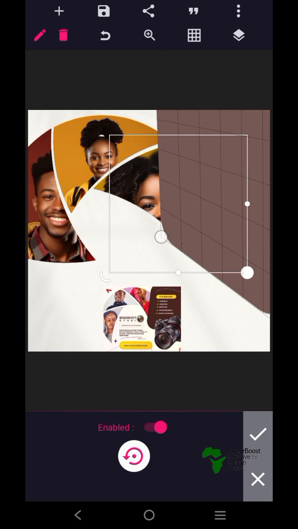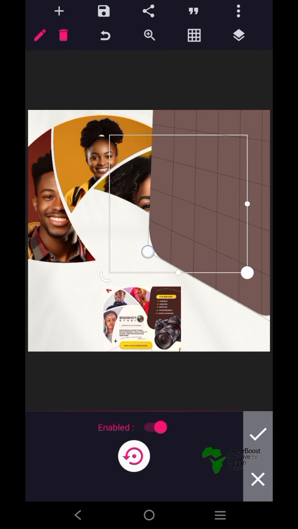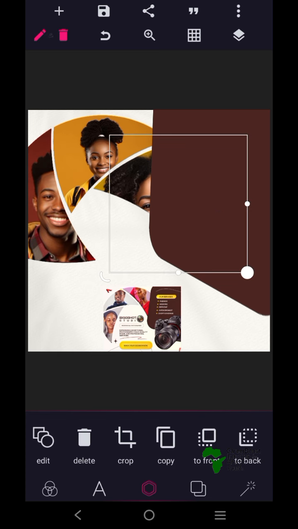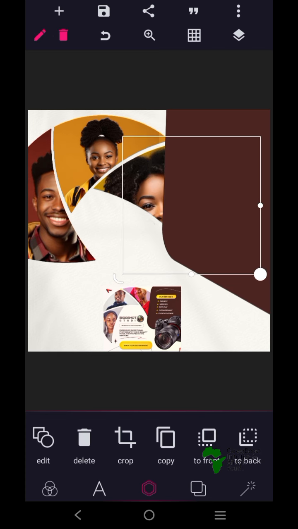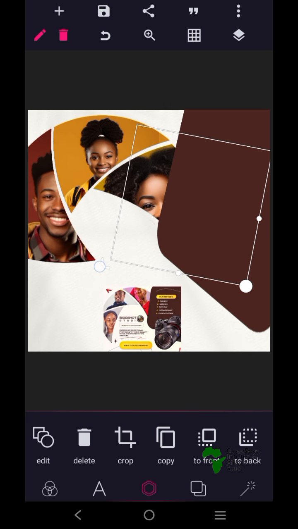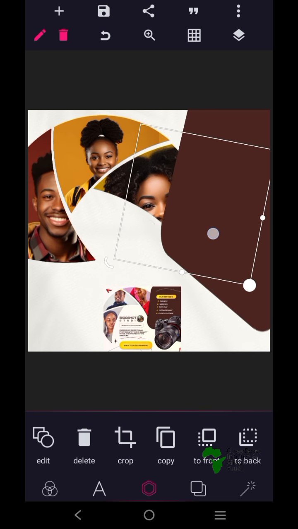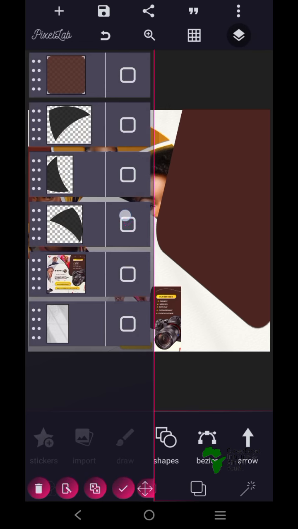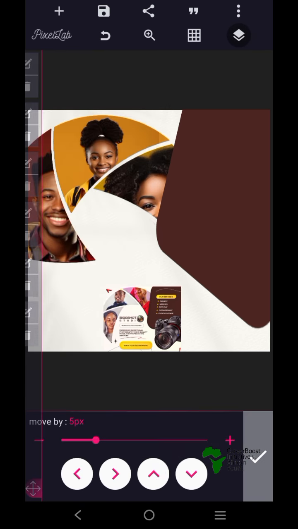Go to perspective again and adjust this part a bit. Okay. So I think we should tilt it a bit. Tilt it a bit. Then for these three shapes, we move them upward a bit.